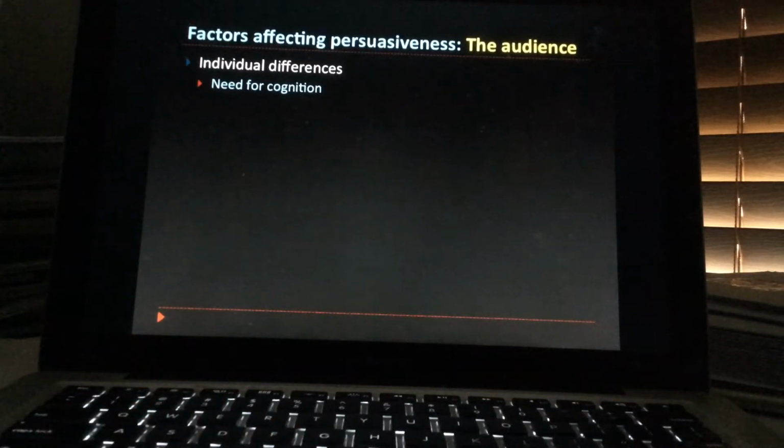So one is this idea of the need for cognition. This is fairly closely related to IQ. Some people just are high in this need for cognition. They need to keep their minds busy. Right, so people who are high in need for cognition will enjoy doing Sudokus. During their vacation, they'll prefer to go to museums or see things or do courses and learn things rather than go and hang out on the beach. Right? It isn't the same as IQ, as being smart or not. It's just the idea of keeping your mind busy.